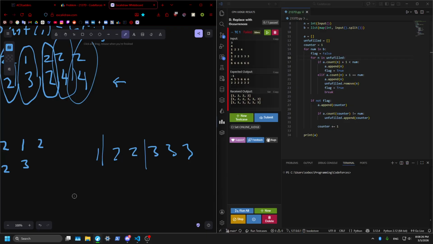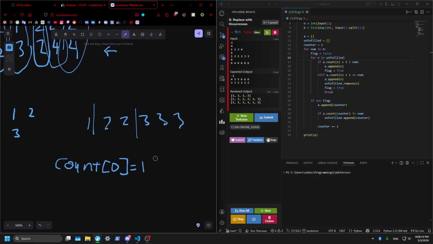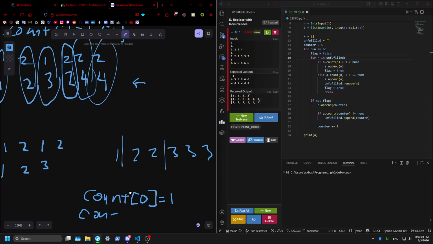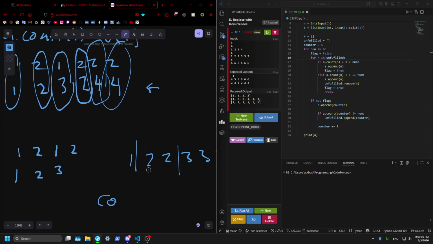So like, if I have a count array, position 0, count 0 is 1, count 1 is 2. But then this is just B. But okay, what if it's like this case over here?